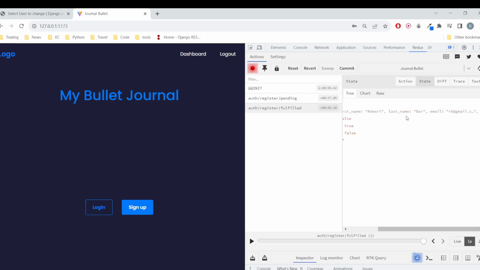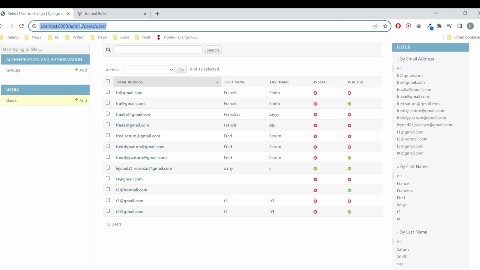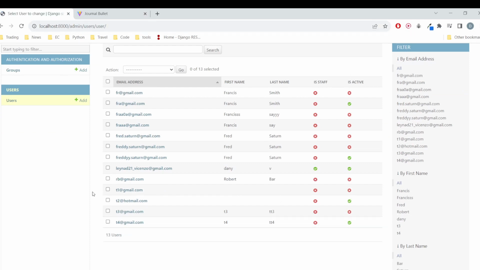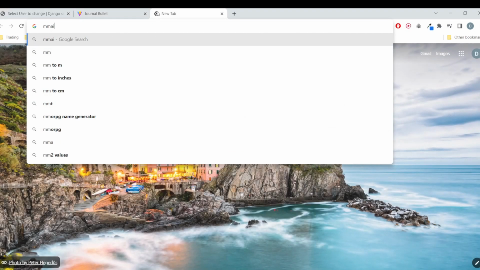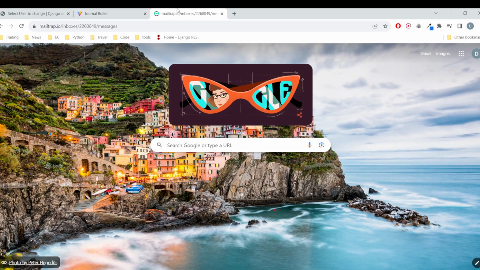So that's everything. If we come here, we update our users. We should have here Robert Bar, the user that we created, and as you can see, he is not active because he has to activate the account.